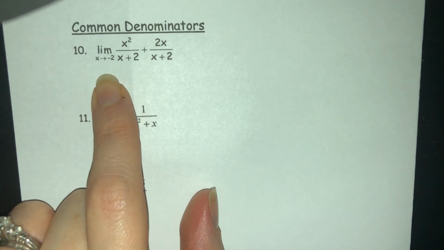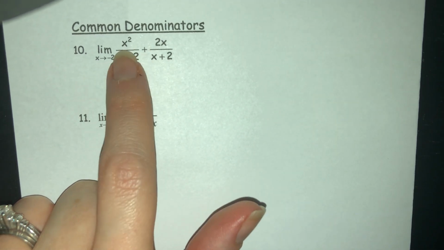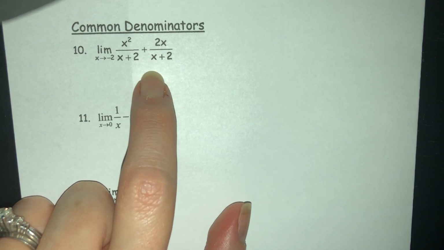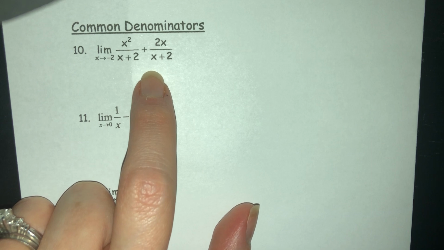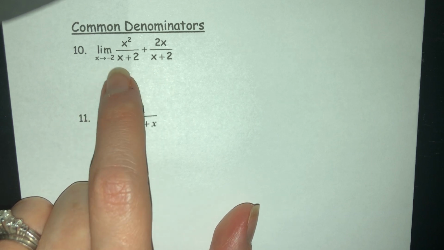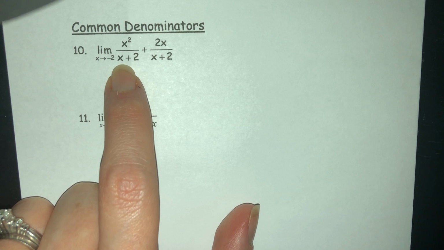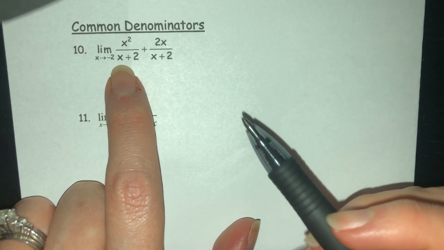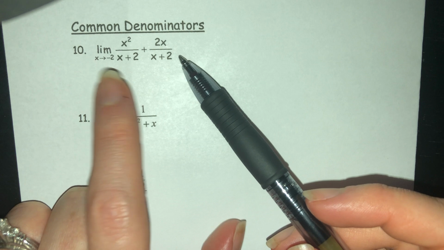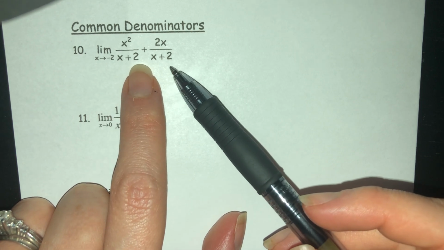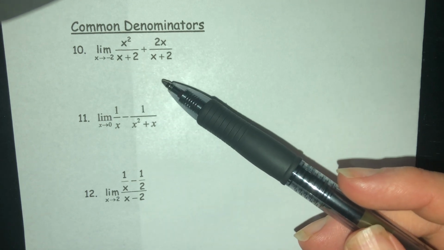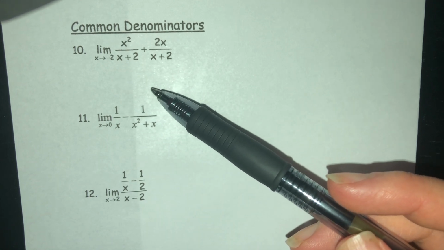The limit as x is approaching negative 2 of x squared divided by the quantity x plus 2, plus 2x divided by the quantity x plus 2. First question, can we do direct substitution? No. If I substitute a negative 2 in here on the denominator, I will have division by 0, which is not defined. So, should I do factor and simplify? Well, x plus 2 is not going to be a factor of the top of either fraction, so no, I can't simplify anything here.